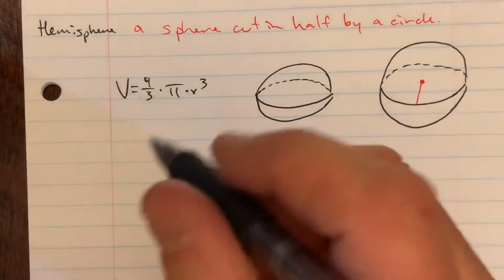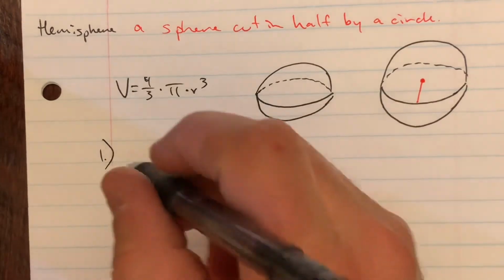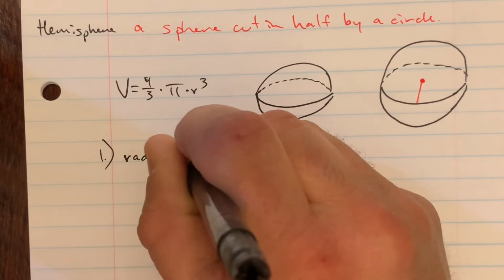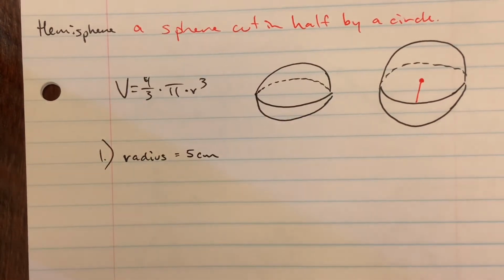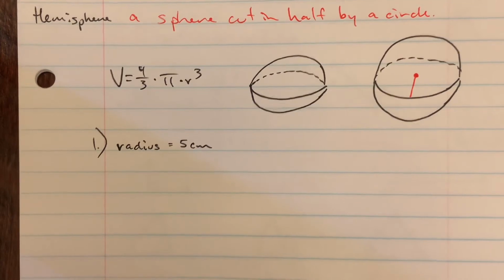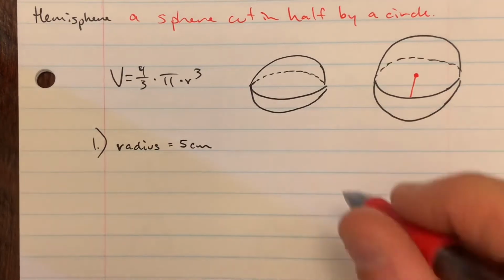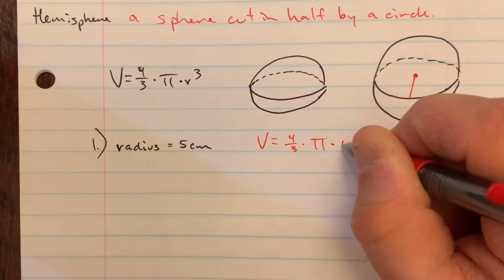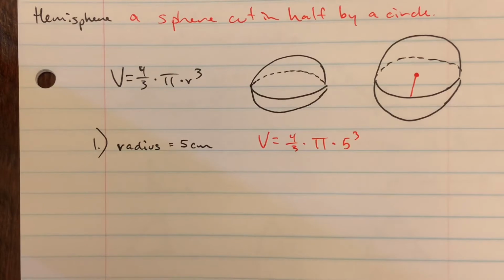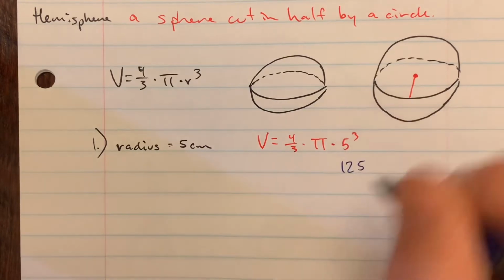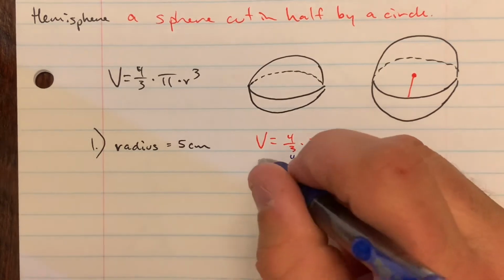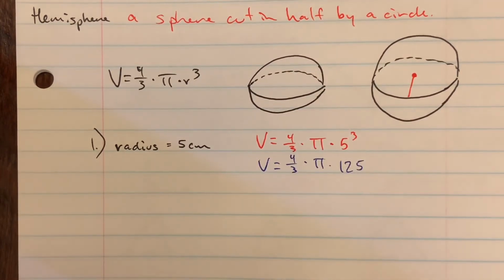Okay, so if I give you an example. Example 1, we have a sphere, and the radius equals 5 centimeters. I'm not going to dare draw it in this time. Okay, so what we're going to do is volume equals 4/3 times pi times 5 cubed. All right, so I can easily go 5 cubed here and give myself 125. 4/3, we'll just leave it as that fraction. Obviously, pi is going to stay in there as well.